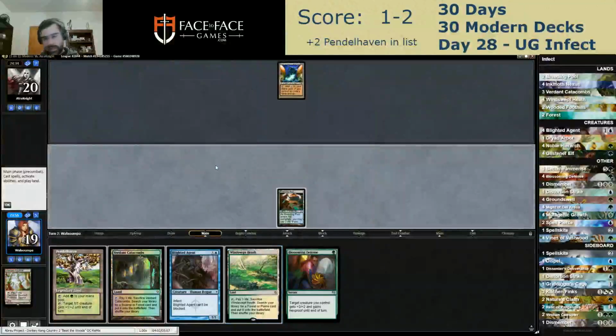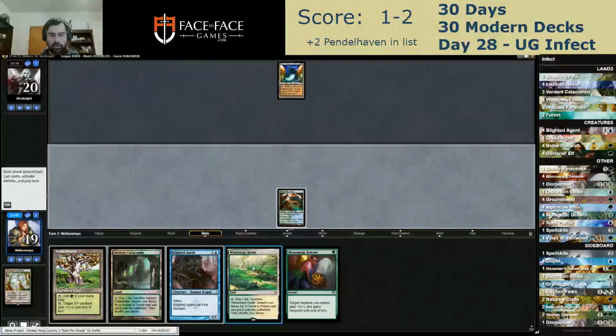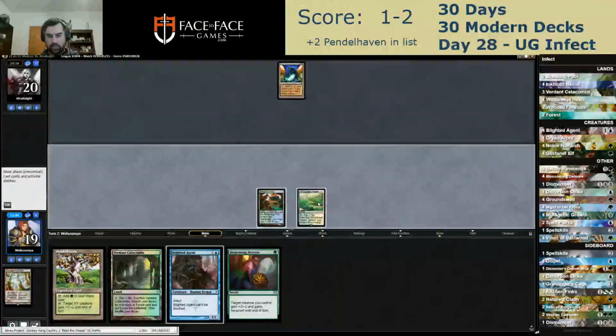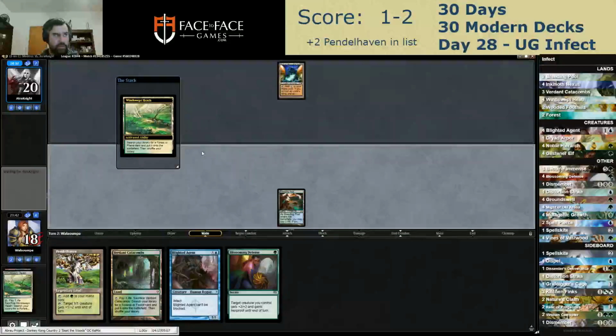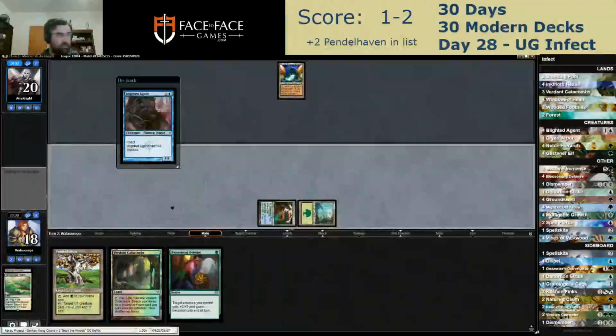I think we have to play the agent and start dealing damage. I'm not gonna play the Pendlehaven out because my opponent might have Walking Ballista, and I don't want them to know that they need to kill this agent right away. So might as well get a Forest with this and play the agent out. Also filters our library a little bit, which isn't so bad.